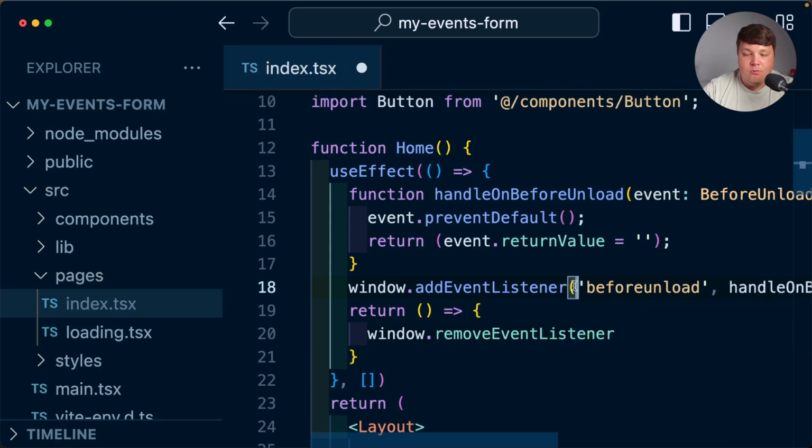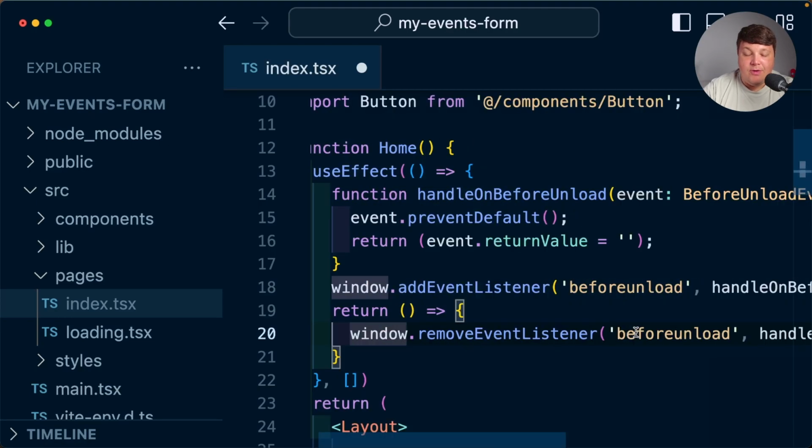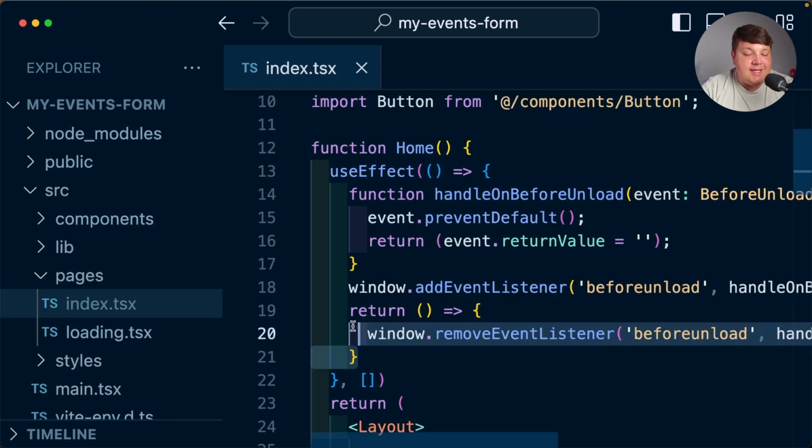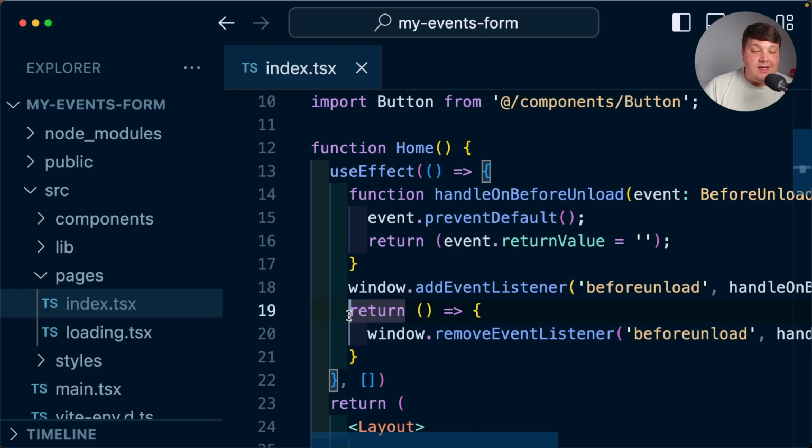If I spell that right, we're basically going to pass in the exact same things as we did when adding it, so that we can make sure that it's removing the right instance of that listener. Now, we shouldn't really notice anything by just adding this return statement. It's really going to help from a performance perspective, but it's also going to allow us to dynamically set up if this is actually listening or not based on whether there's something added inside of the form.